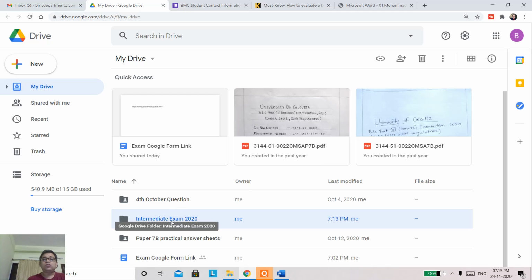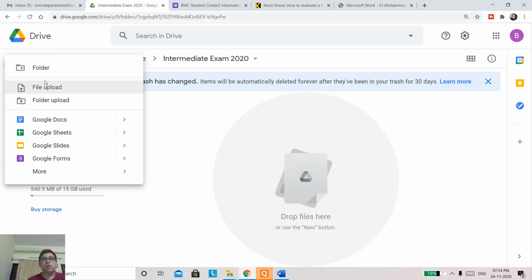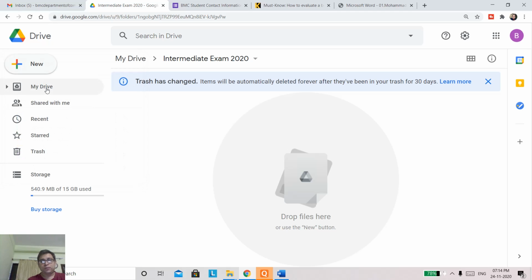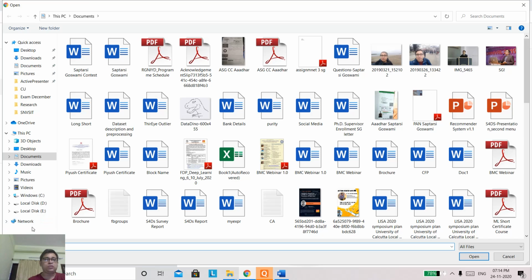Now what I need to do is put some file in this. I can again click on New once I'm inside this folder. Once I'm in this Intermediate Exam folder, I will do New and then File Upload, and it will allow me to browse just like we can browse on our local laptop or desktop.